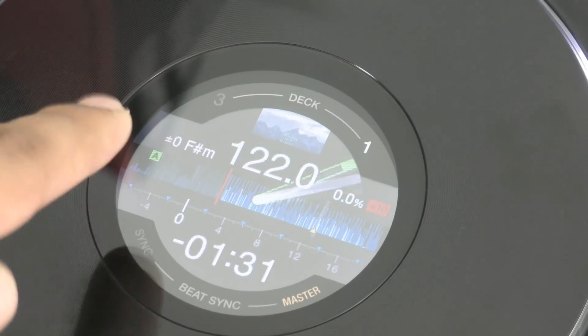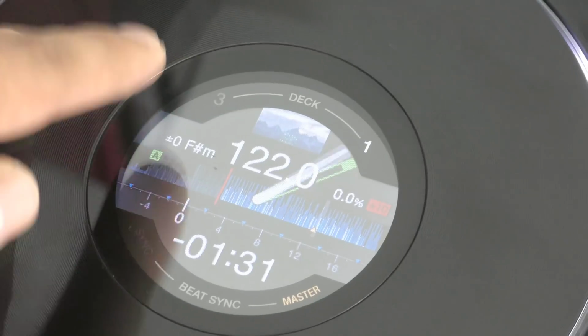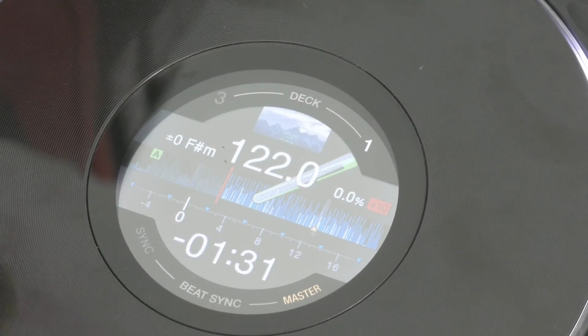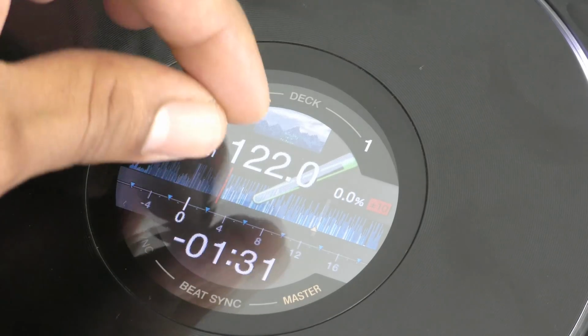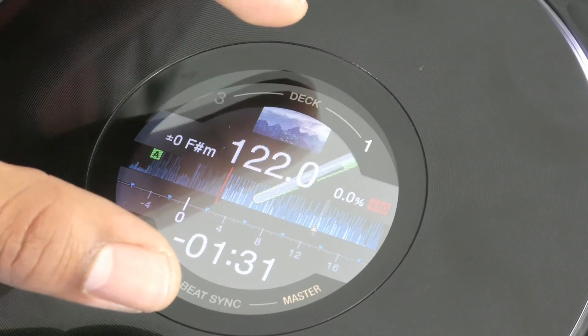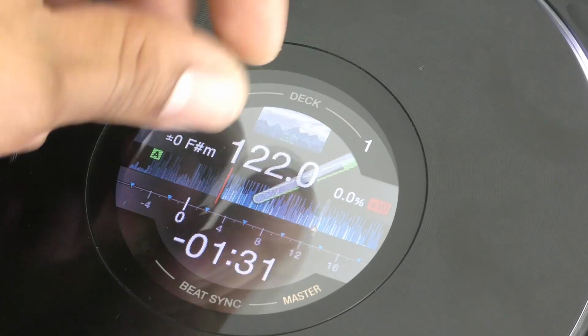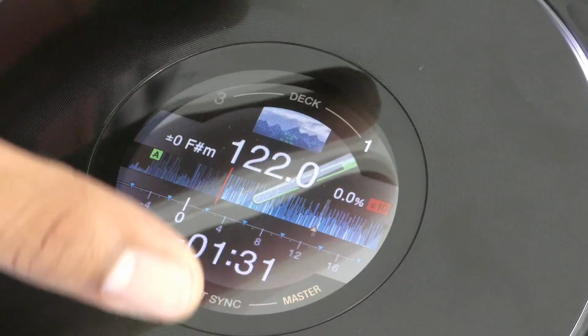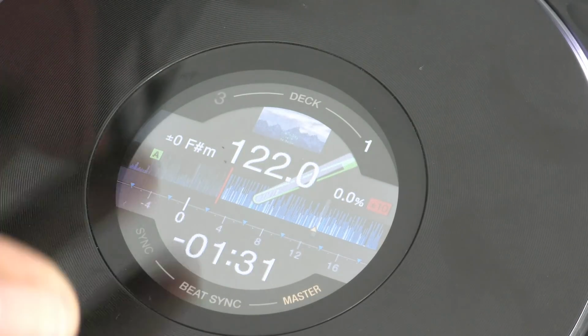You can see exactly where you need to be for all your scratching, all your juggles, and I had a really good time using these jog wheels with the screens that are there. It makes a really killer combination. I just wish that maybe we could have a track list shown here, or maybe your playlist or your tracks, so that way you can easily navigate through all your tracks using the actual jog wheels instead of using your computer screen in order to look at everything.